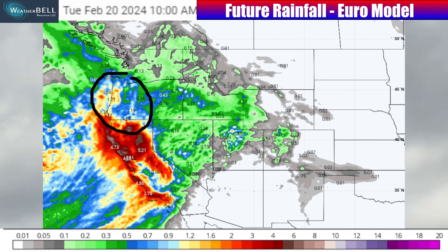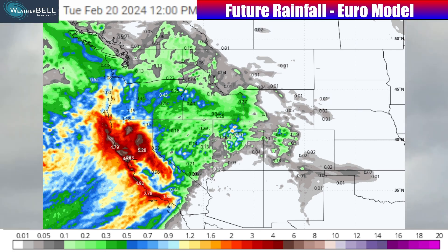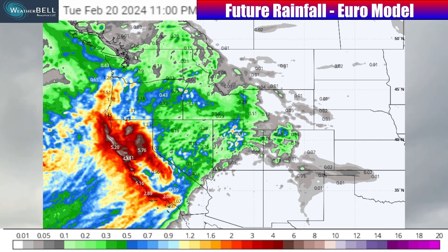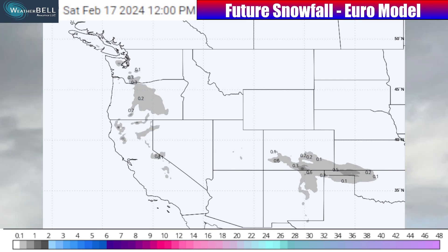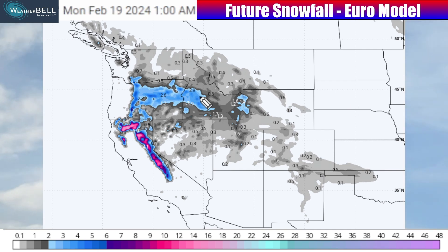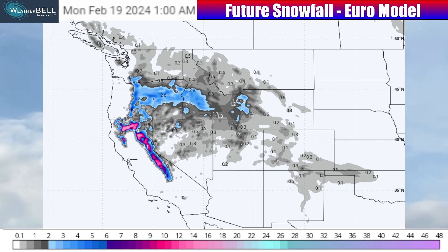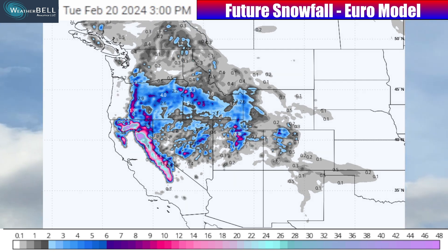We'll also see some totals up into parts of western Oregon getting close to flash flood territory, adding up close to an inch or two. This is total precipitation adding up system by system, and we'll also watch a little bit of precipitation head further inland, some of that falling as high-elevation snow. Looking at that snow from the Euro model: most snowfall totaling up over parts of the Sierra Nevada range, where localized foot-plus totals will have fallen by Sunday night into Monday. Through the mountains of southeast Oregon into parts of southwest-central Idaho, two to four inches of snow is not out of the question. Parts of the Sierra Nevada range could see upwards of two to three feet by Tuesday afternoon. Also watching parts of Nevada, Utah, southern Idaho, and far western Wyoming and Colorado fill in with few-inch-or-more totals, especially in high elevations.